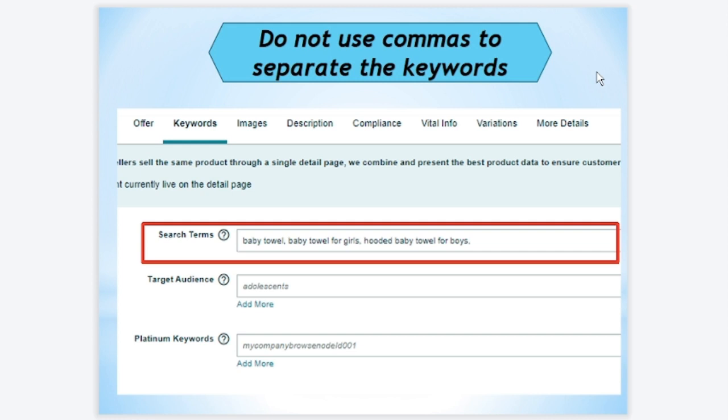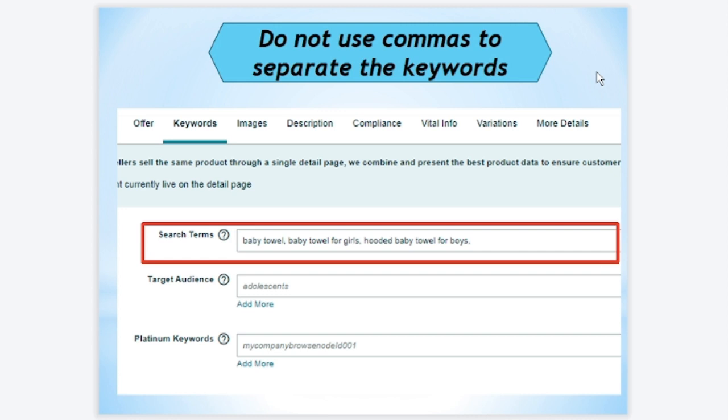So we allow our listing to be visible for hundreds and thousands of different search queries, because when all these keywords combine with each other, they make our product visible for hundreds and thousands of different search queries, right? So that's how we give our product a chance to get indexed and visible for many different search queries.